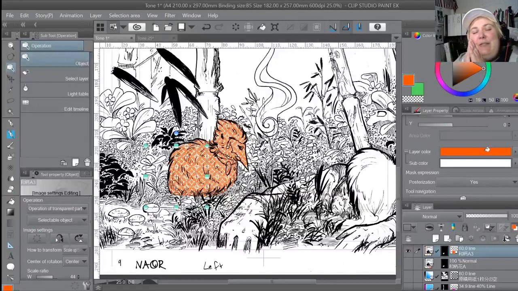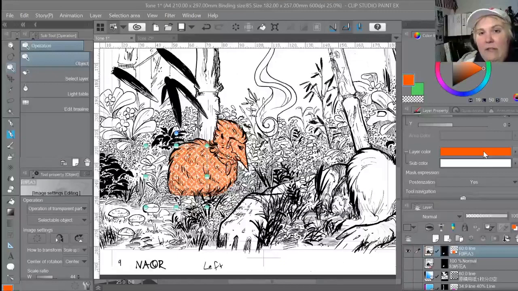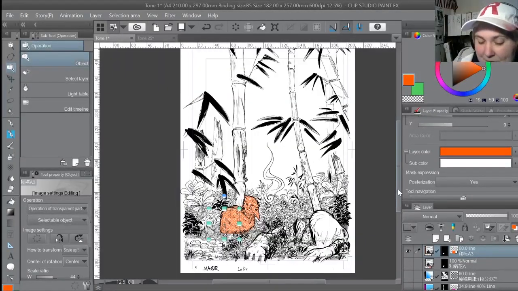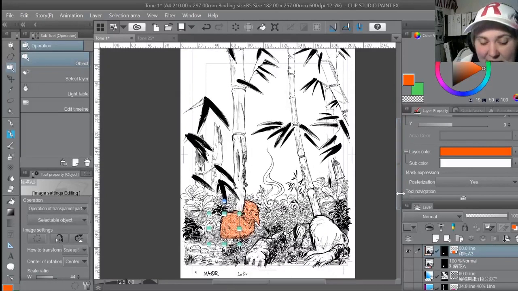I love the screen tone tool. It honestly, for me, was one of the number one reasons that I switched over from Photoshop to Clip Studio, because it comes with all of these tools. They're very easy to edit. If you're having a problem with your printing and you need to adjust your screen tones so that you don't get that really icky moire pattern, it's very easy to edit. So, yeah, it's a pretty handy dandy tool.